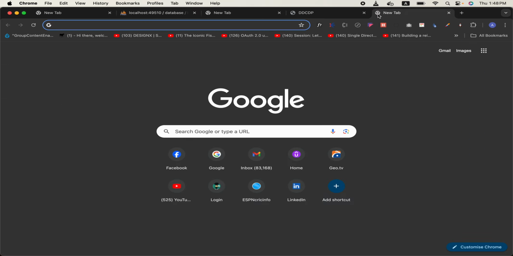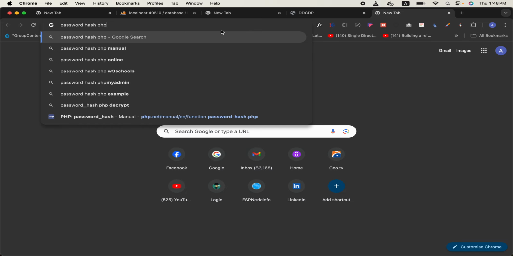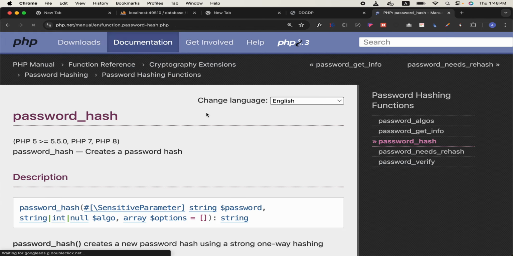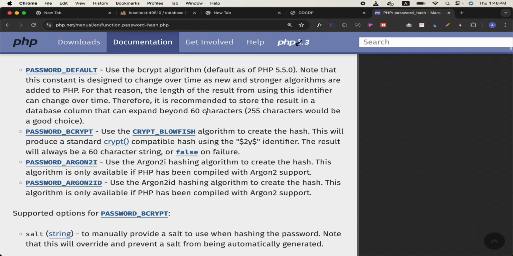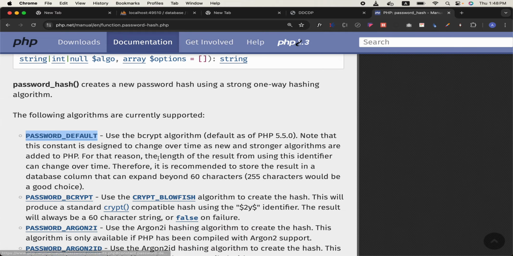For this there are a lot of functions, but the most secure one these days is password_hash in PHP. If you go to its documentation, password_hash, and it has a PASSWORD_DEFAULT constant which we will be using shortly.